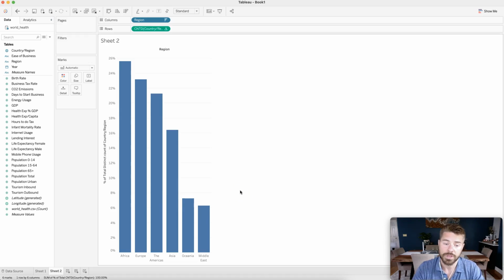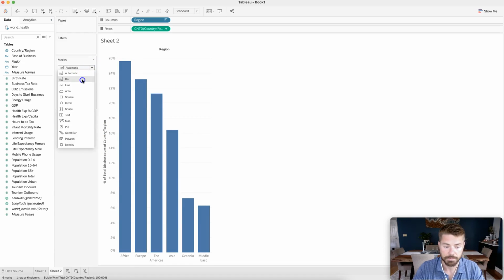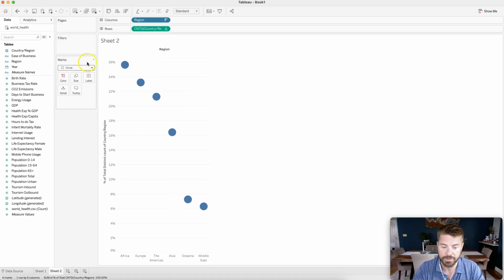So the last thing we'll do here is to think about this as a circle chart instead of a bar chart. The reason for this is that, remember, according to Cleveland and McGill and other research, showing this dimension as length is not optimal. It would be better to show it as position. Now, the easiest way to do this is just to go here to marks and say circle instead. Pretty easy. So instead of bar, which was what we had, we just say circle, and we now have these positions.